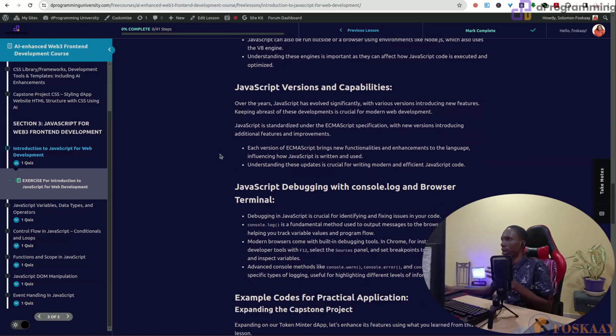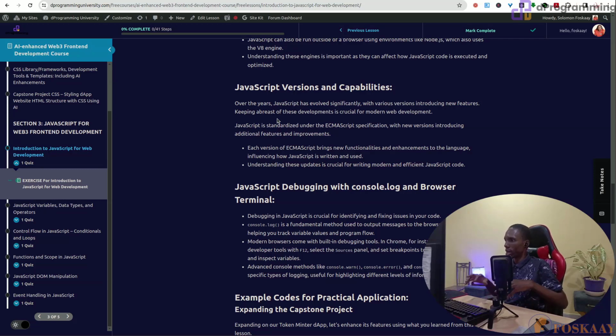So, JavaScript versions and compatibility. Over the years, JavaScript has evolved significantly with various versions introducing new features. Keeping abreast of these developments is crucial for modern web development. JavaScript is standardized under what is called ECMAScript, with new versions introduced, so you can hear ECMAScript, ES16 or things like that.